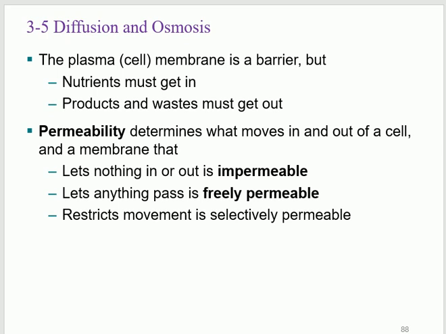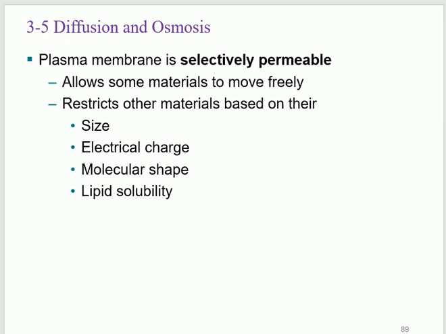I-M, I-N, A-N at the beginning of any word means no. Okay? So impermeable, no permission. Is that the case? Of course not. So is it freely permeable or impermeable? None of those. It's not free and it is not impermeable. It is selectively permeable. Selective, in between. Certain things are allowed, others are not. So our cell membrane is selectively permeable. It allows certain things to go and others will not go.